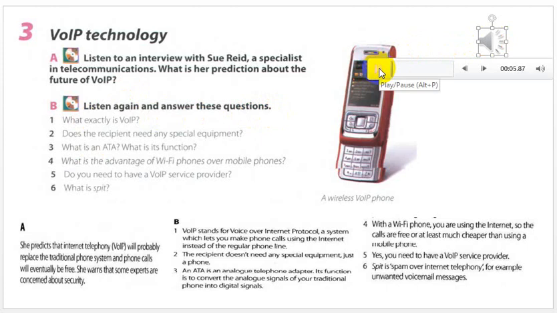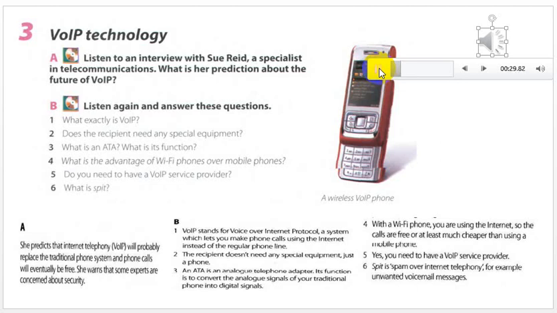Everybody says that VoIP will revolutionize the way we communicate today. But what exactly is VoIP? To help me answer that question, I'm joined by Sue Reid, a specialist in telecommunications. Sue. VoIP stands for Voice over Internet Protocol, a technology that lets you make phone calls using the internet instead of the regular phone line.